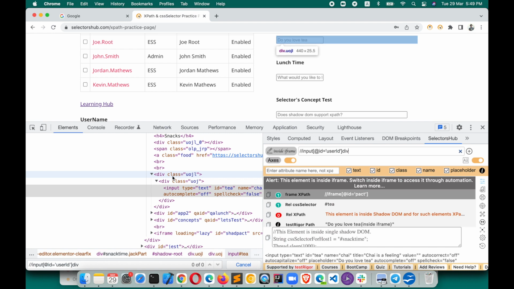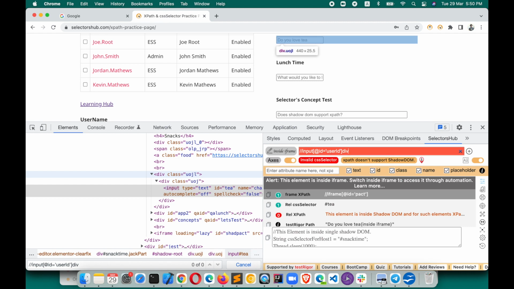So now I hope you can understand what the right platform is where you should write XPath and CSS selector, where you should get your XPath and CSS selector. This way, you can decide what the right platform is for you to write and verify your own XPath, or, if you want the auto-generated XPath and CSS selector, where you can get it. I hope this concept is clear for all of you: the right way of writing our own XPath and CSS selector, and the saying we used to keep repeating in the past that we should not be using any XPath tool and we should write our own XPath.